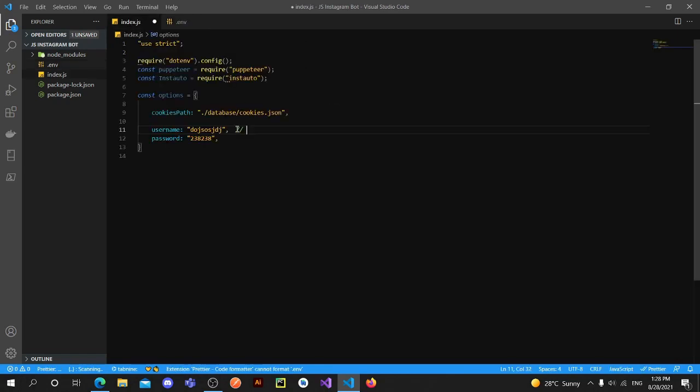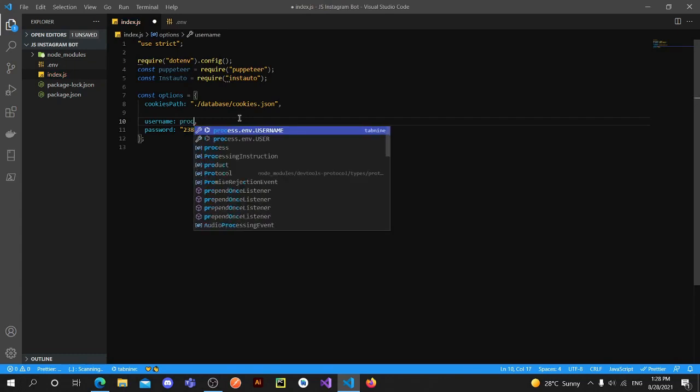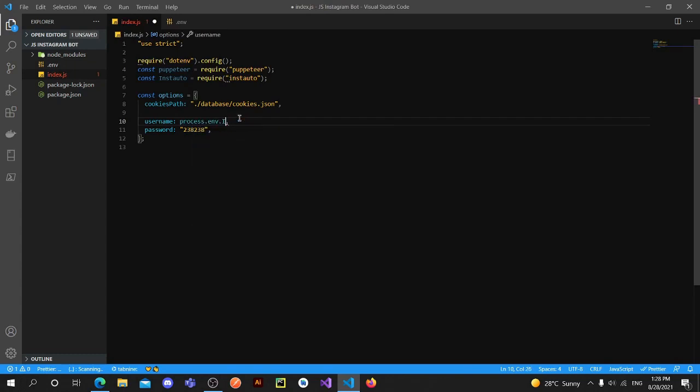And it is imported in this file. What we need to do is just call those variables, because we just stored some values here, and we just need to call those. How to call them? Just type process.env.insta_username. Okay, just make sure to delete that, and after that process.env.insta_password, and that is all for how to keep your username and password out of the code.